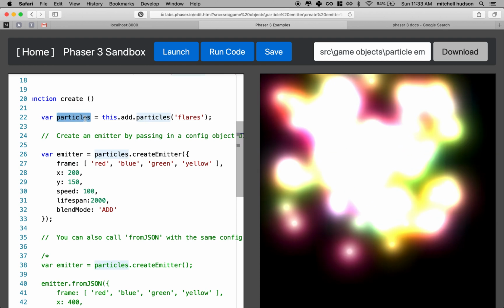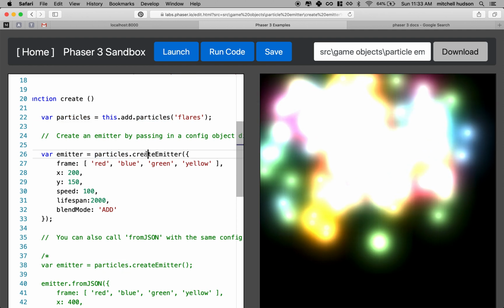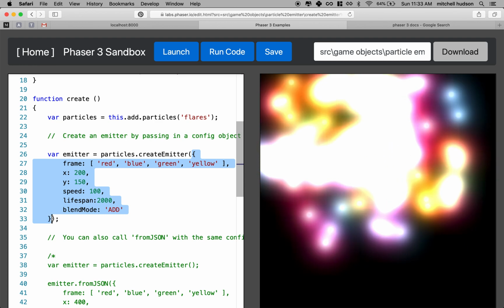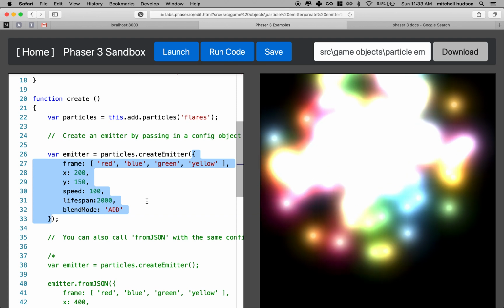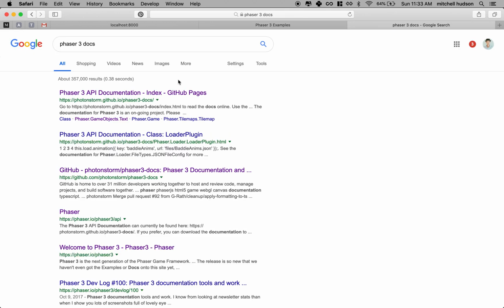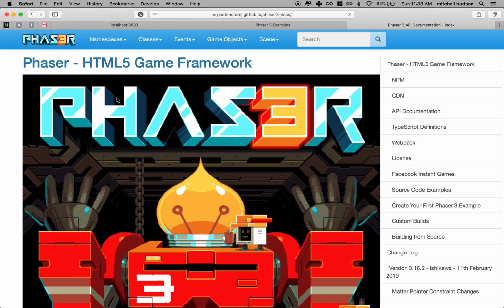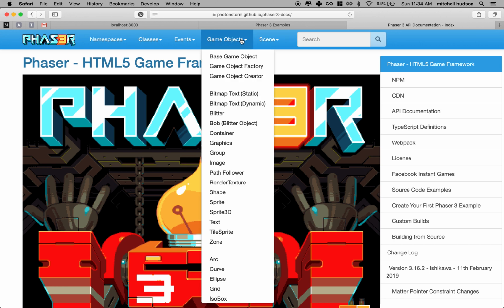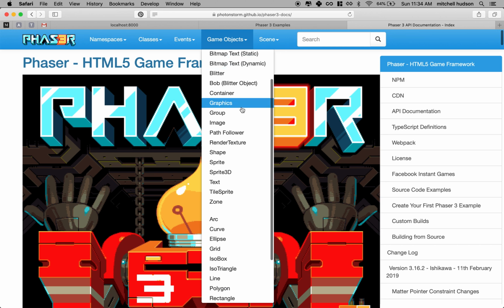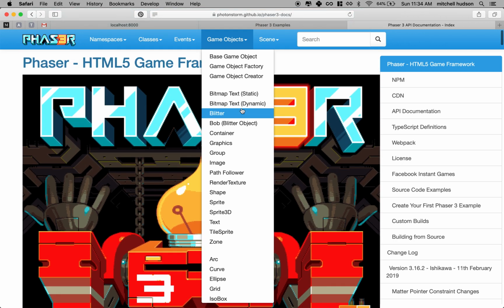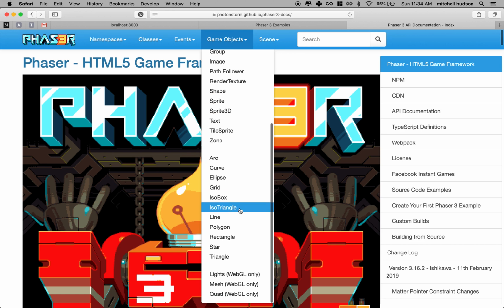And that creates, I guess, a particle object. And then the particle object has a create emitter method that takes an object as a configuration object, right? So it takes that to set the parameters on the emitter, right? So let's see if we can figure that out. I'm going to go to Phaser 3 docs. I'm going to go into the Phaser API. I know this is under Gameobjects, but I looked here earlier, in the lab sample code, but I couldn't find emitter in here or particles, right? So that wasn't helping me.